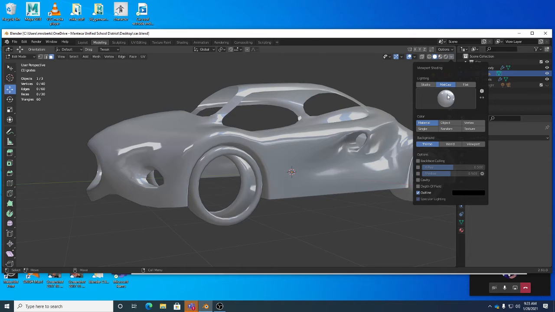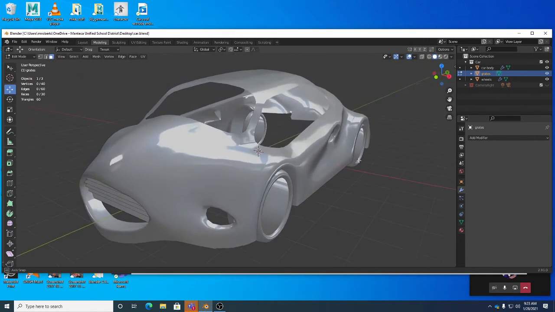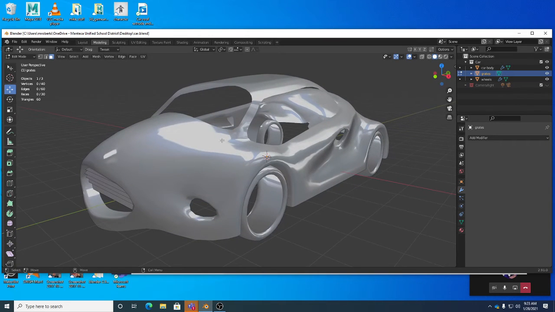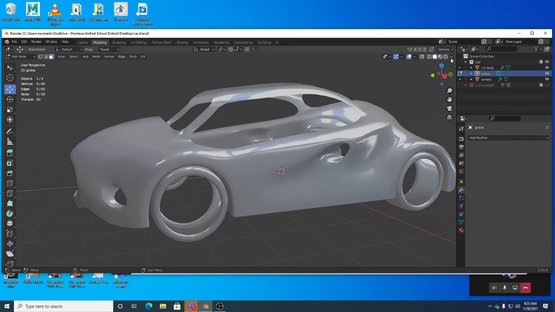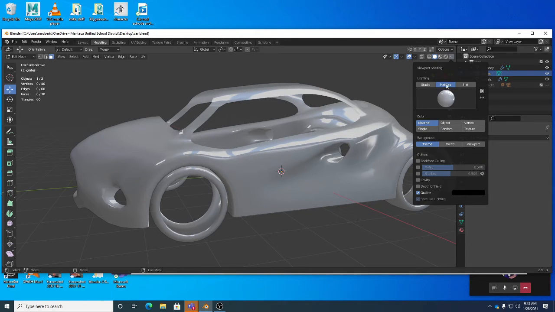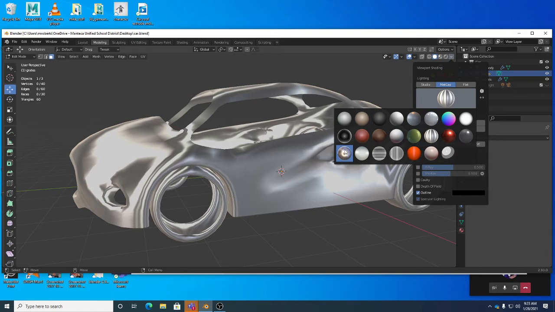It's kind of an interesting way to have some quick little material preferences. But you see how the car body catches the light and has some nice clear coat reflection on it? And it just helps to show the form off a little bit better. So you can get an idea of how light and reflectivity play with the surface you're working on, right? You don't have to use that, but I want to remind you guys, Matcap, and then you can pick which Matcap you want. And you can see there's some pretty crazy ones.